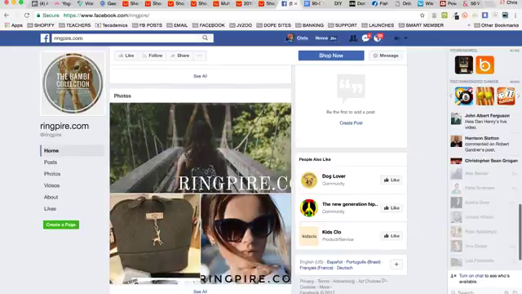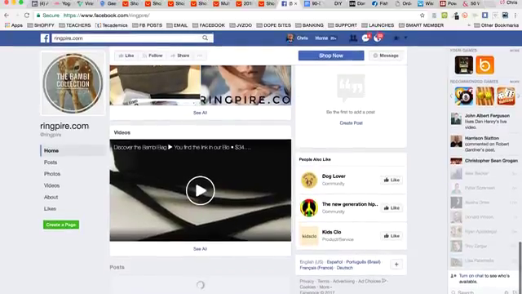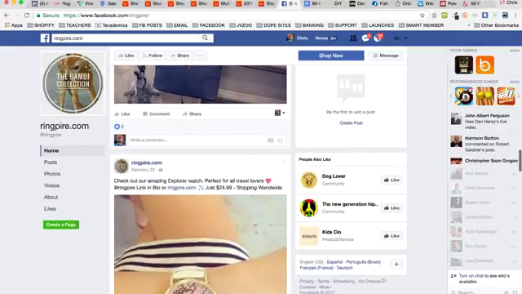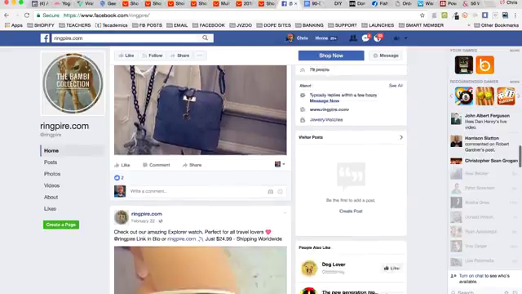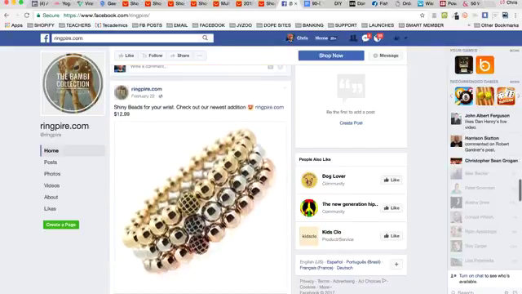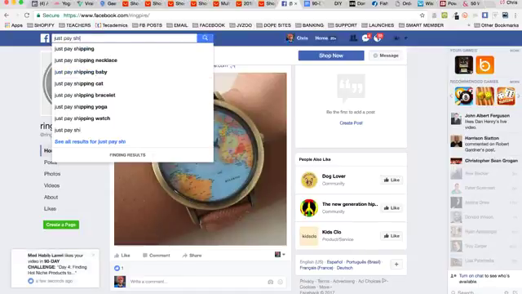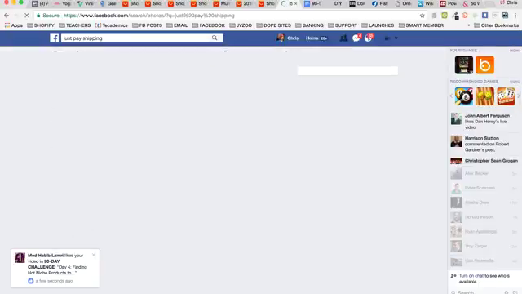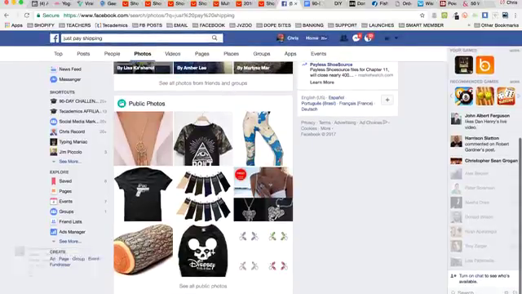Or here's other products. Here's a deer, so you could get the Bambi purse. Discover the Bambi bag. The Bambi bag. Look, they got a video for it. There's the Bambi bag. So you could target women that are interested in fashion brands, but who are also interested in whatever, animals, deer, Bambi collection. So there's just so many ideas you can get just by using Facebook search. So maybe type in just pay shipping, and then just start to go down and look at it. Photos, and just start to look and see, okay, here's public photos. Just people are selling stuff. How about this elephant thing?